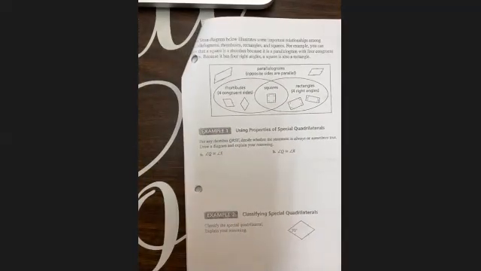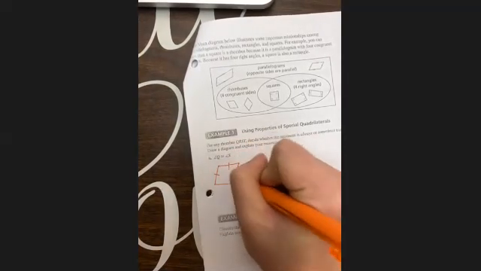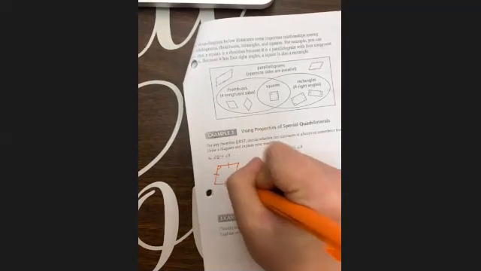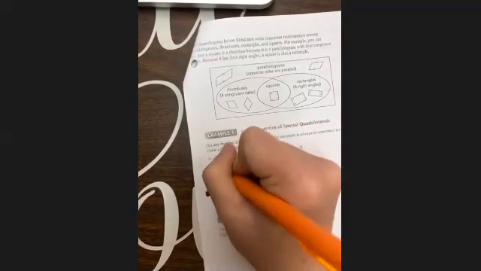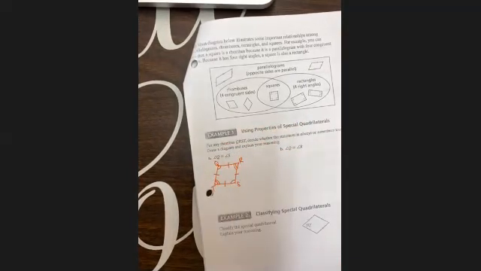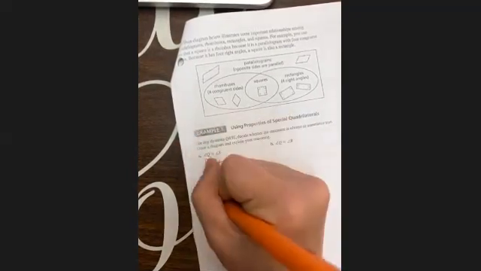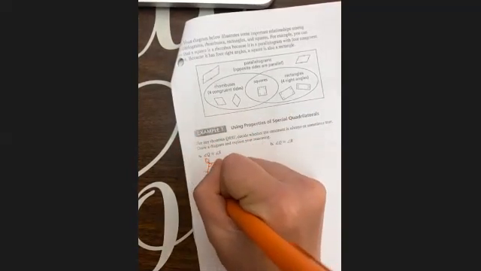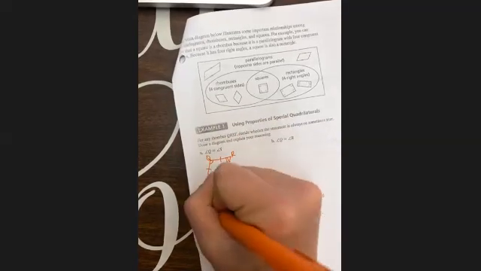So angle Q is congruent to angle S. If I draw this rhombus, we know that they're all the same. We know that the opposite angles are congruent, and then go in this order, Q, R, S, T. That would be true because in the order that they gave it in, they're going to be opposite of each other. So that would be always true because opposite angles are congruent.